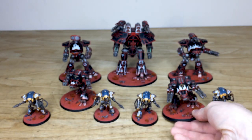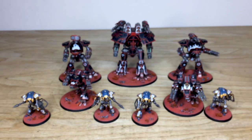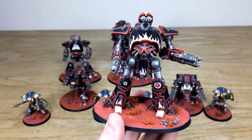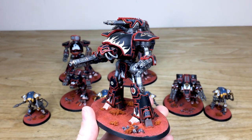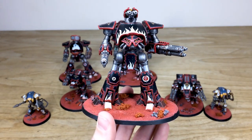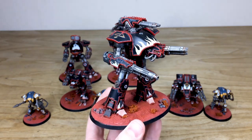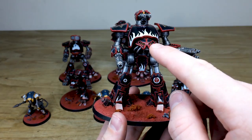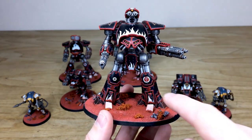Then we'll move up in size to the Reavers. Now, Reavers obviously pack some serious, serious firepower, and these ones do not disappoint. This guy has got all the guns, which is really cool. You can see those white sort of flames that are just obviously on the armored carapace of these models as well. Really cool. All the little lights and things all done in the head. All the transfers all added.